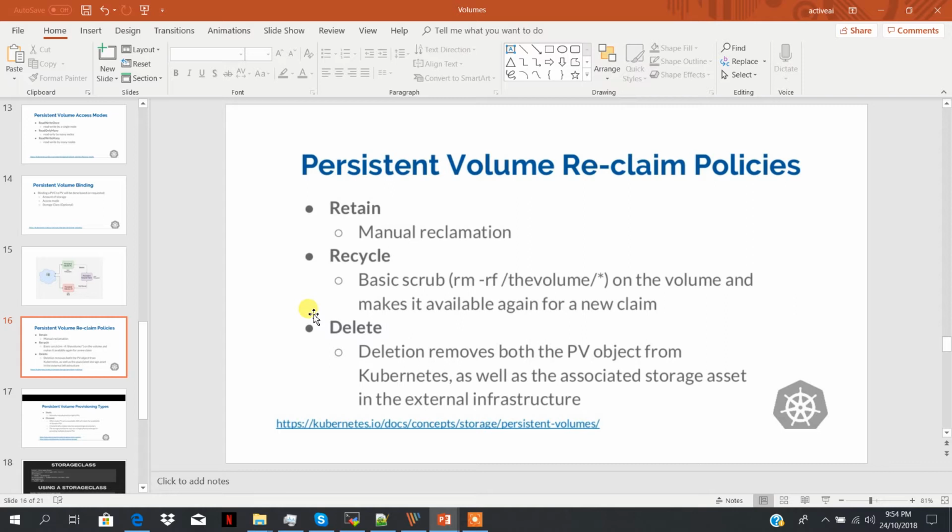So once your activity is done, you can delete them so that the storage space is reclaimed, and you can reutilize the storage. In the current traditional world, in the VMware world and the physical server world, you allocate a LUN and even though the disk is not used, it's completely occupied. So this is one of the beautiful features that Kubernetes provides.